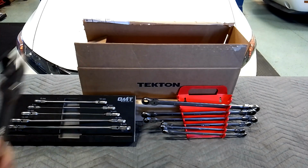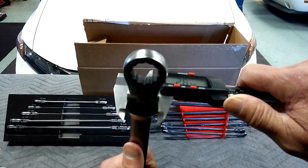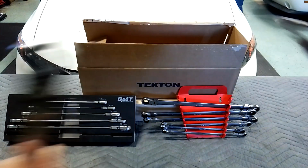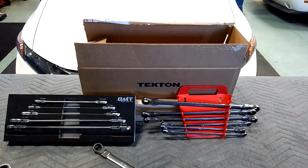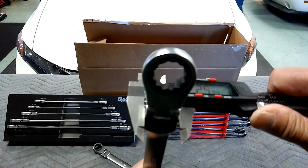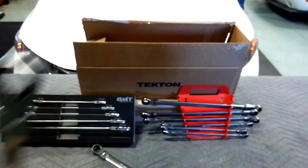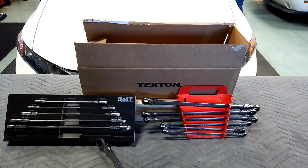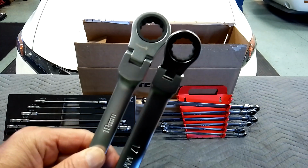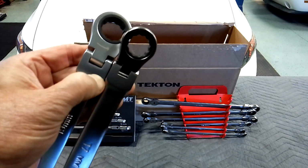Let's see how much wider it is as far as that goes. I got it zeroed. Let's see how wide this is where it connects to that ratchet head. 27.33 for the TEKTON. OMT is 24. That's 3 mil. That's a big difference, guys. And that's where you're going to get your strength from. The TEKTON is beefier. You can just see it. It's just really beefy in there compared to the OMT.